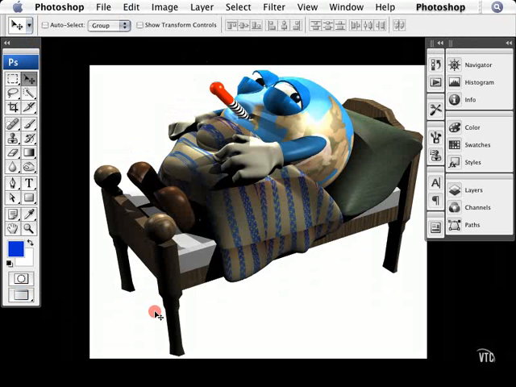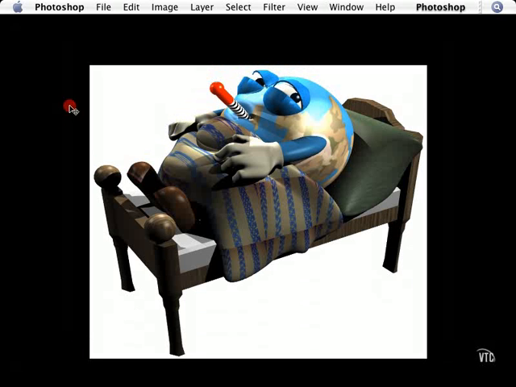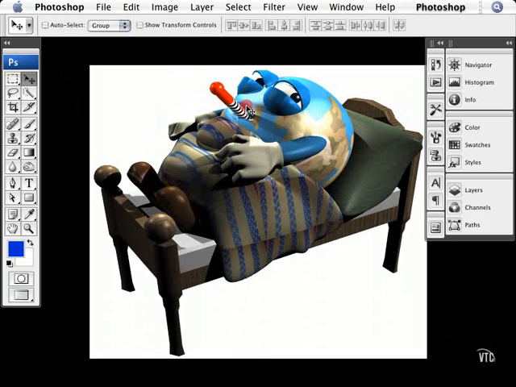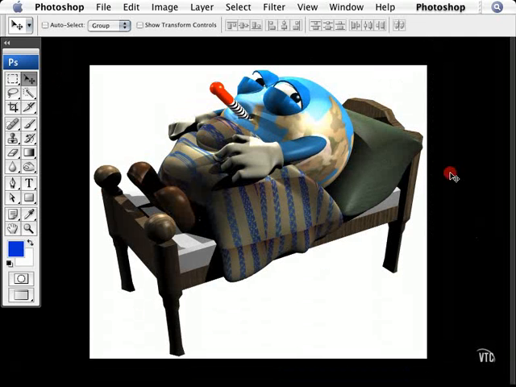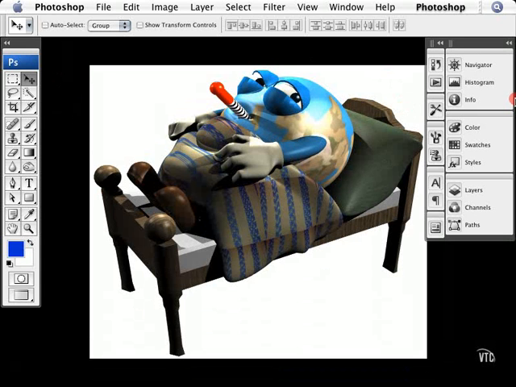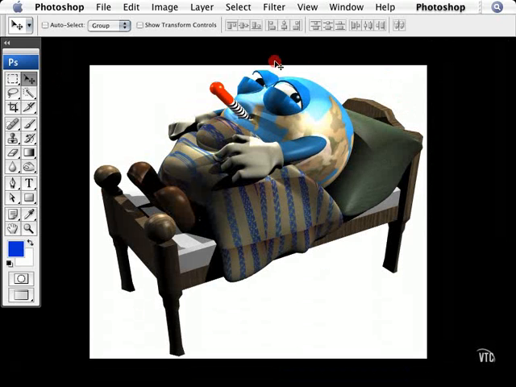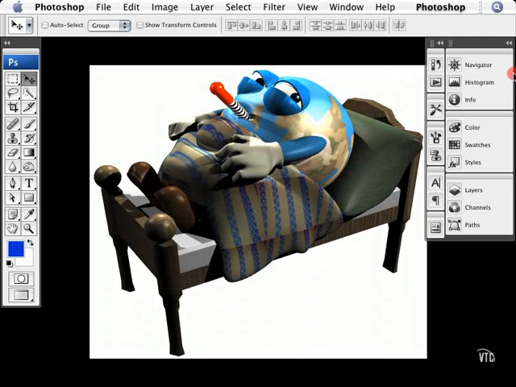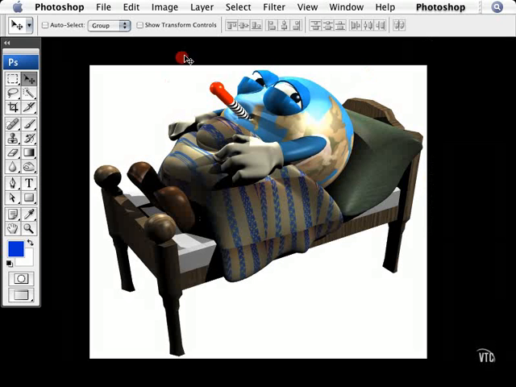Also, to hide the tools I can hit the tab key on the keyboard, and that gives me a billion percent real estate so I can work on my document. And I can also hit Shift Tab, and when I do that, I only hide the tools on this side. So once again, folks, you can really work in all kinds of ways. Now, you'll notice that when I put my mouse all the way to the edge here, and I move it again, those tools go away. So you still have access to your tools if you really want to work in a maximize mode here.